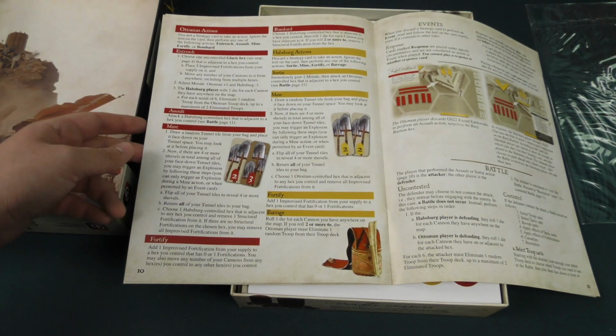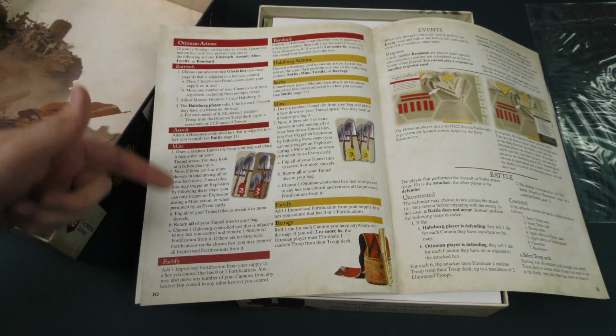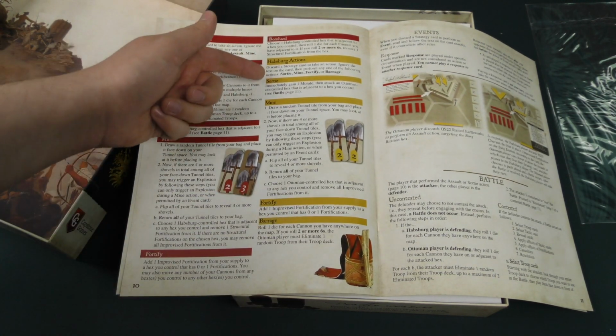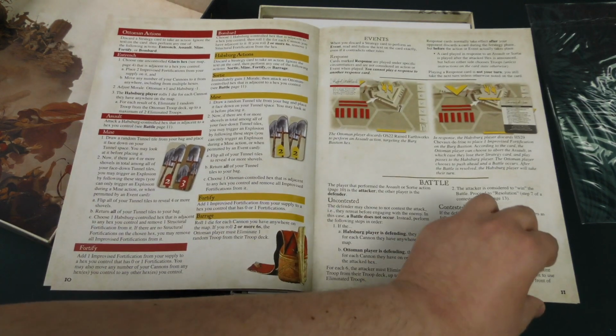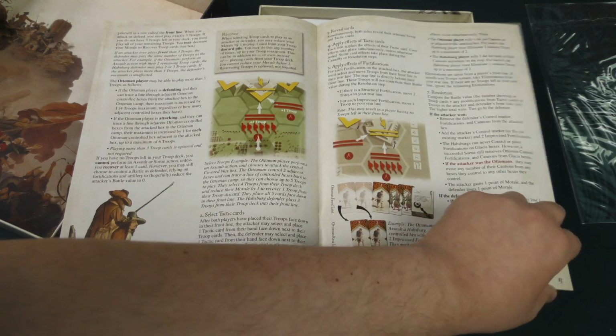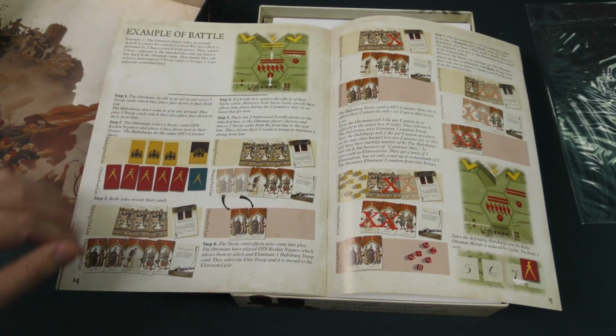Very cool. So yeah, you have different actions that you can take depending on which side you're on. If you're the Ottomans, you can entrench, assault, mine, fortify, and bombard. If you're the defending Habsburg folk, you can sortie, mine, fortify, and barrage. There are different event cards, how battles are resolved and everything. This is not the densest rulebook that I've seen for a strategy game like this, honestly.